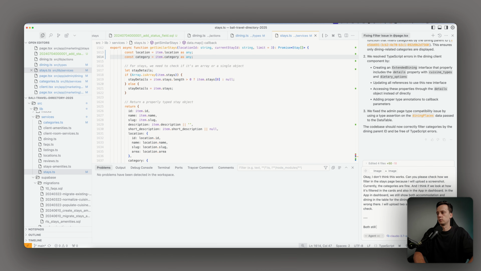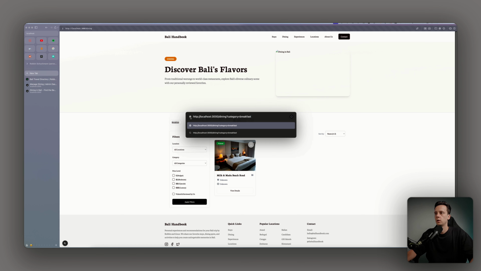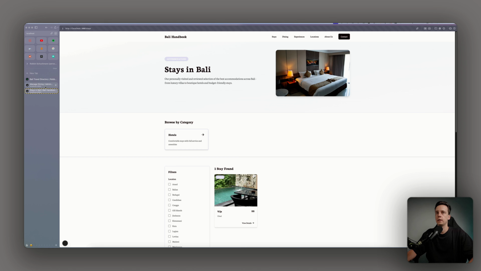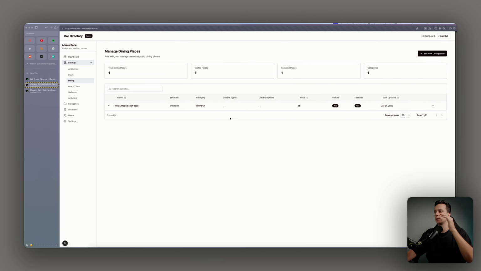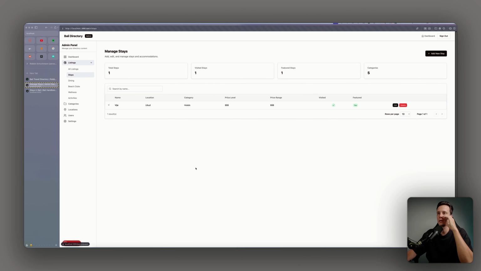Both still show. Okay, this one's working. It's only showing this one and it's showing one category. For this one, we didn't make the category pages yet. So this is fine. If you can see here, if I copy the URL, it's like this. So we add this later. And then in the admin dashboard, this is fine as well. Okay. That's a few things we did again as well. This one, all listings, I think I'm going to remove it because I just sorted by category.